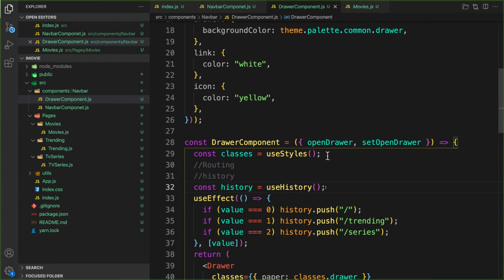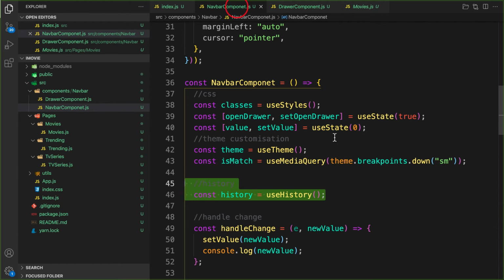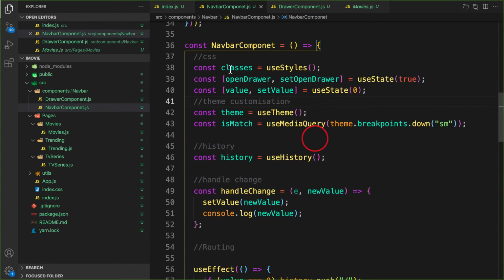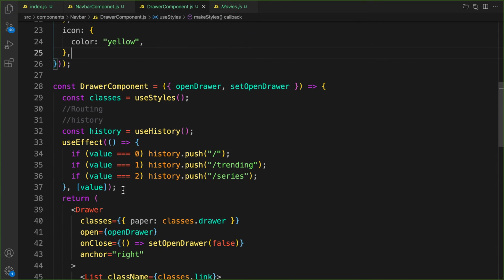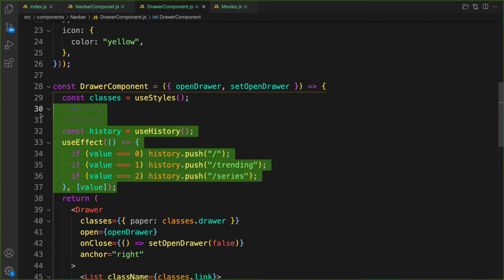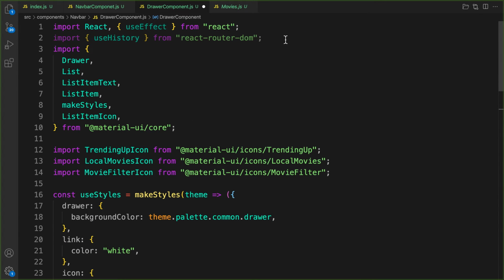And then let's have our state, right? So drawer navbar components, and we have our state, right? Our state here. Oh, sorry, this one has no state. Sorry. For this one, we can just use a link, right? Or push, right? We can just use a link, and then we can push the on-click navigator, and there we go. So we don't need that. Sorry, I forgot. I thought it also had tabs. So let's remove everything here. So how can we do the routing here? Let's remove the use history. Sorry guys. All right, we don't need the use effect for now.